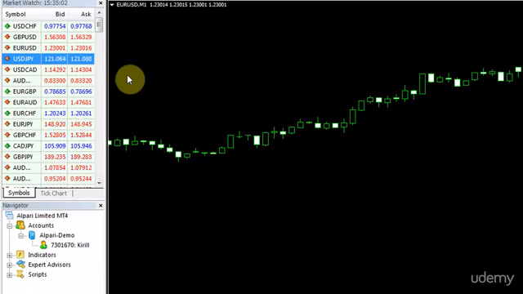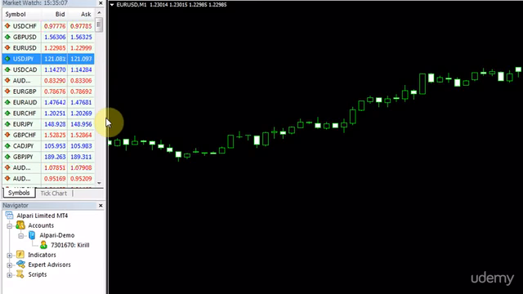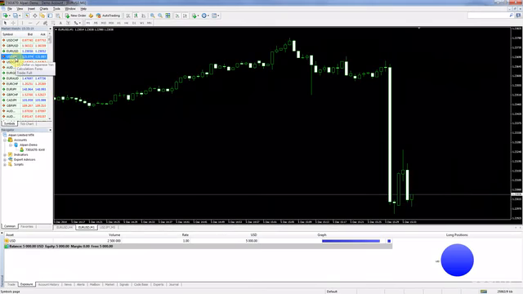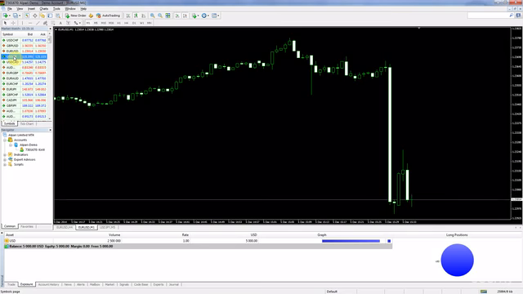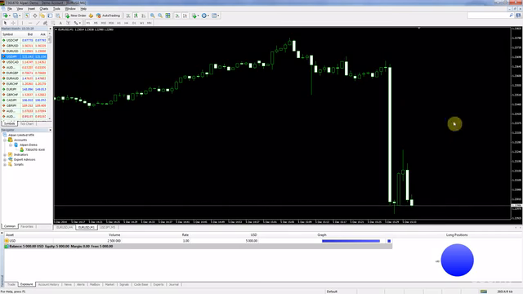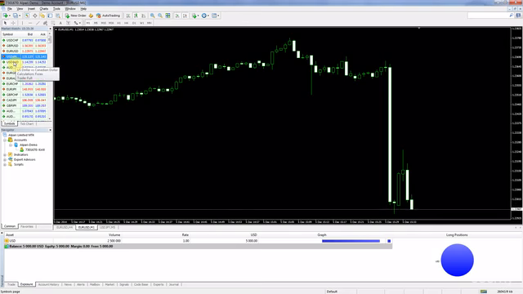If you look at the market watch on the left, prices are changing very rapidly. That's also because the US markets have just opened up, and this news came out at the same time. So lots of factors coming in together on a Friday. Well, for me, it's Friday night. For the US, it's a Friday morning in early December 2014. Also, it's more significant because this is the last time that non-farm and unemployment are released for the year, because it's December, and that adds to the mix as well.